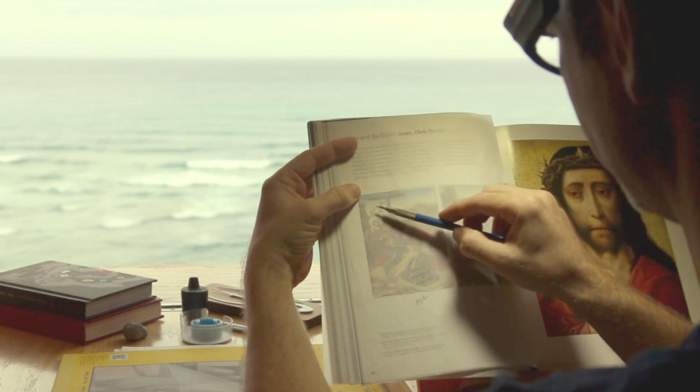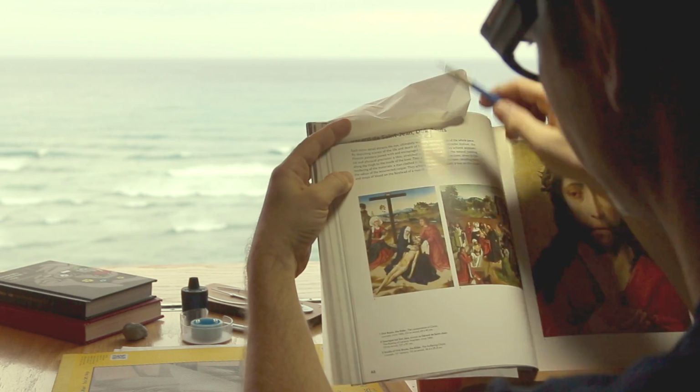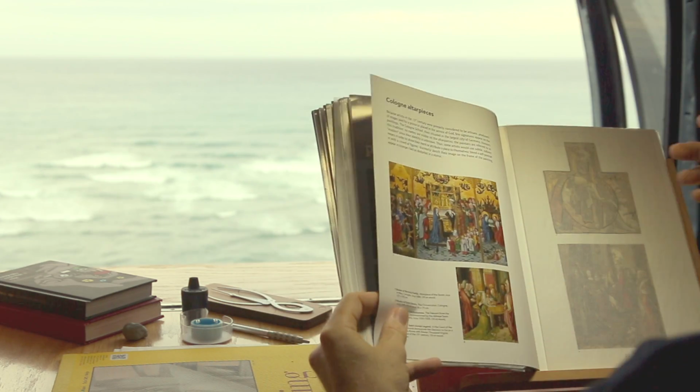So I made note of that right here. And I liked the fact that she had red puffy eyes, so I just circled her face and made note of it. Lots of great paintings in this.